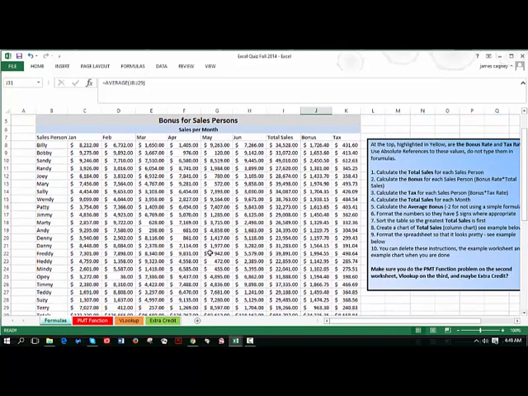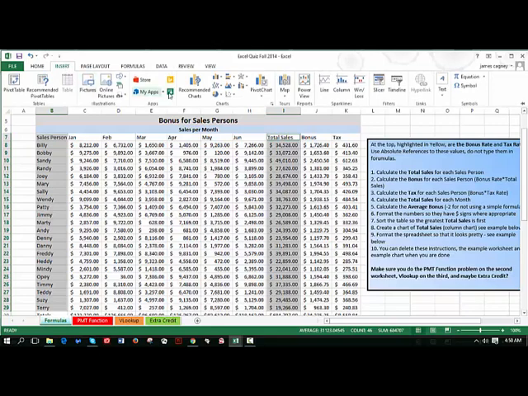So what I want is the salesperson's name. I'm going to just drag down over the sales. I don't want the totals because that would skew my chart. Now, if I was going to highlight the next column and so on, I could just drag over it. But if I want to get another column, I'm going to hold the control key down now and highlight total sales. Take that down, making sure I get exactly the same number of rows as I had before. Come up to insert, and now I can insert a chart of some kind.